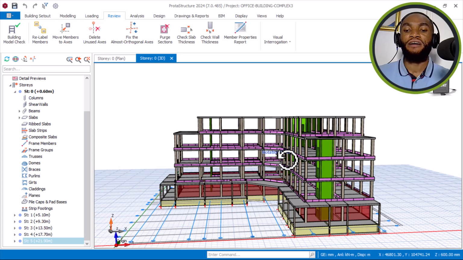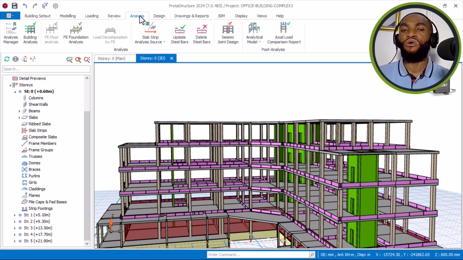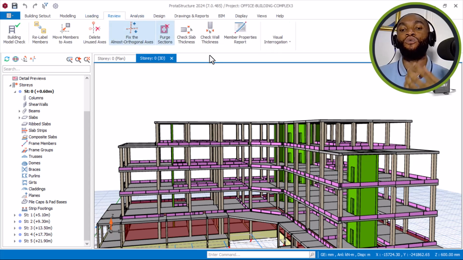Okay, so now that you know when to apply wind load to your structure, the next thing is, how do we apply the wind load? What parameters? How do I get my parameters? Because most times it's very difficult to get your wind data or wind parameters. Most times, you get that by what? Using a compass. If not, most people use Google, and Google helps a lot.